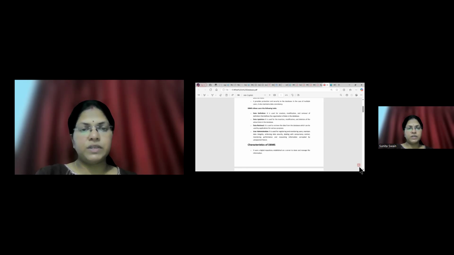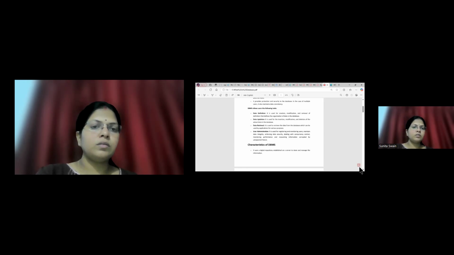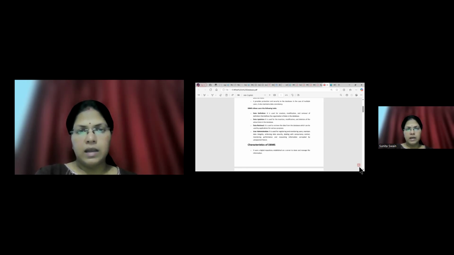Then user administration. The DBMS allows the user registering and monitoring the users. It maintains data integrity, enforces data security, deals with concurrency control, monitors the performance, and recovers the information corrupted by any unexpected failures.